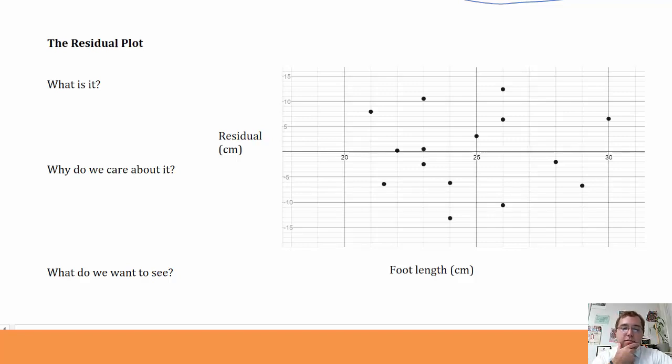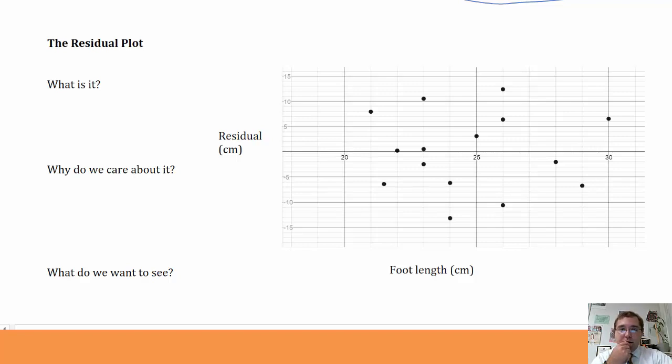What we want to see is a random scatter of the points, that there is no discernible pattern between the points, and they are randomly scattered both above and below the x-axis. This is very nicely random. These points are randomly scattered above and below the x-axis, there's no discernible pattern, there's no curve to this set of data. This is a beautiful residual plot, which tells us that our data is best represented by a linear model. So the line that we created is good for us to go forward with in making predictions about our data.